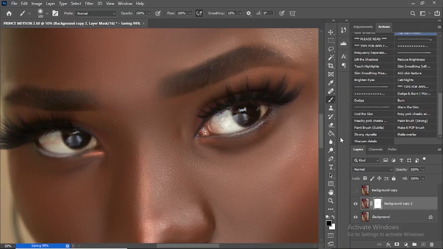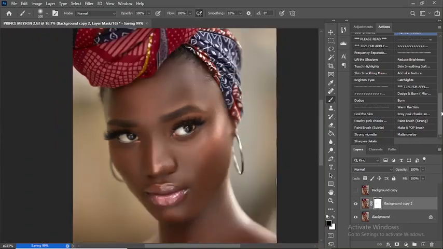But now it's too soft. It's too soft. So what I can do, I come to the opacity of the layer, and then just reduce it to the point where I like how the skin is soft, right? So yeah, now it is good, it's soft, I'm okay with it. So before, after, not really much different, but it's subtle. Take it to about 50%, before, after.